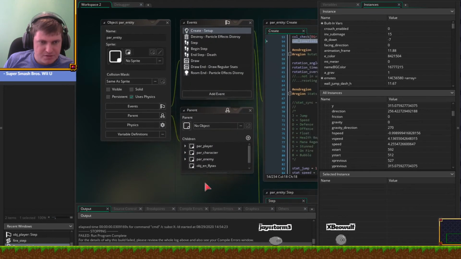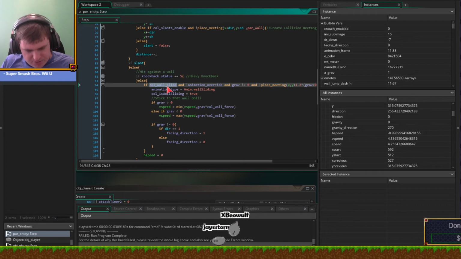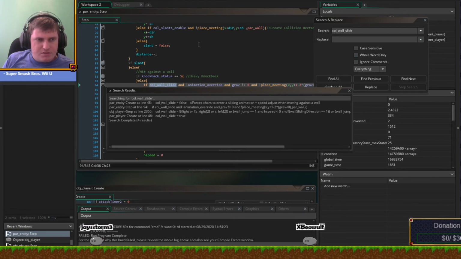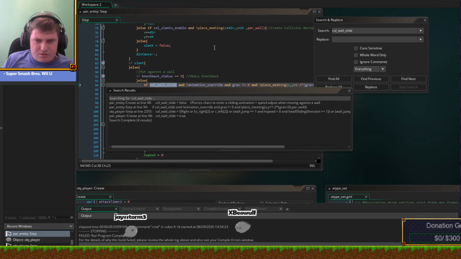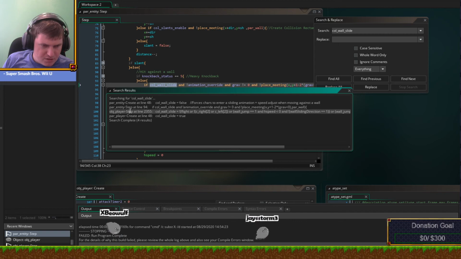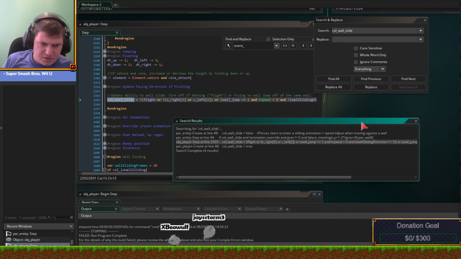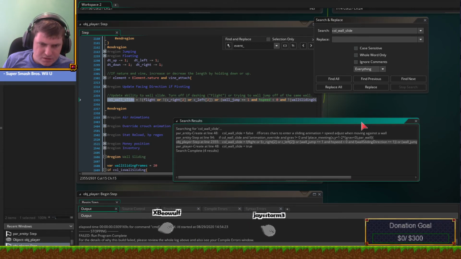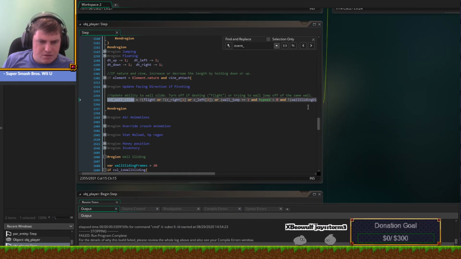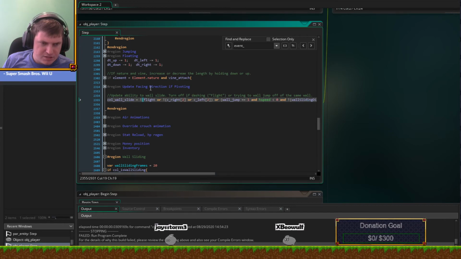Why is that false? Why is this of all things false? No wonder I couldn't figure this out. There is something in the player's step that determines if you can wall slide. You can fly if not any of this.